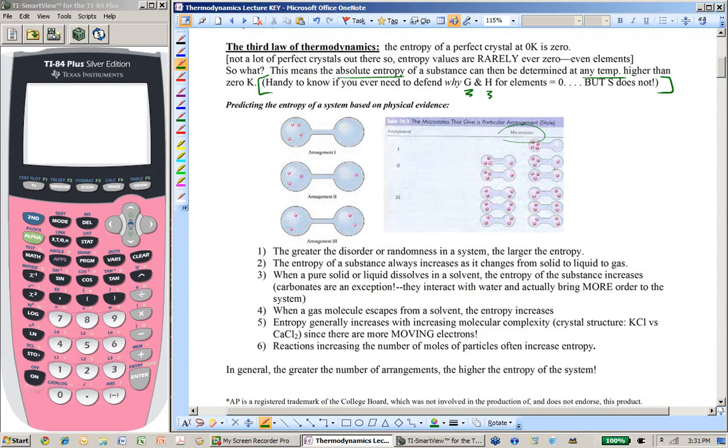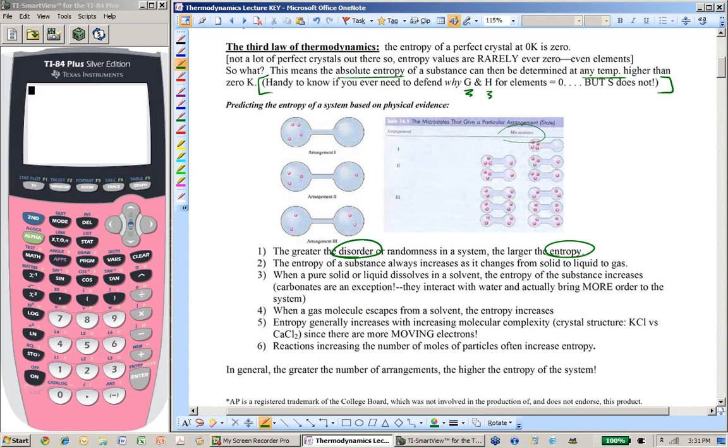And then, of course, the warmer the system is, heat 'em up, speed 'em up kicks in. Because now you not only have electrons that are constantly moving, but electrons that are moving pretty dang fast. So the greater the disorder or randomness in a system, the larger the entropy. You need to lock on to the idea that disorder and entropy are synonymous terms in a way. They go hand in hand. If the disorder increases, the entropy increases, and vice versa.